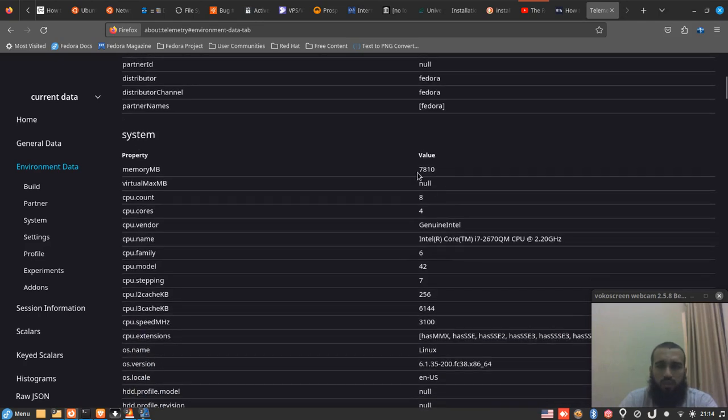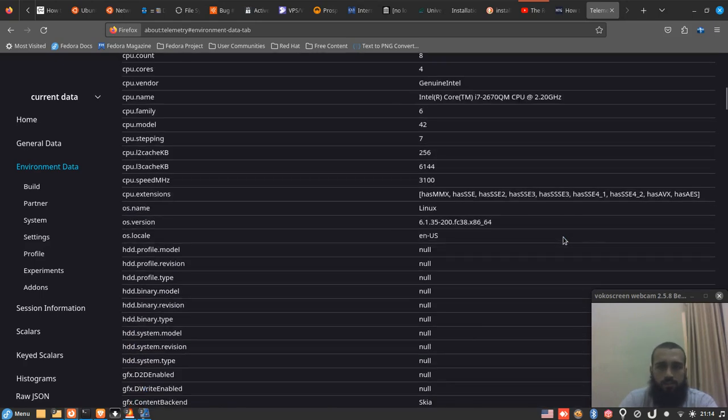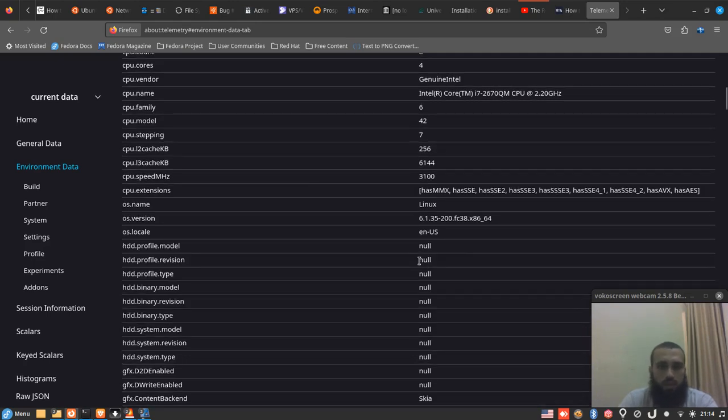Here, like the RAM size, the processor. That's my processor. The system I'm using is Linux. If you're using Windows or Android, that's what will appear to you. It appears almost exactly the same on your phone, at least I tried on Android. Maybe it's different on iPhone. You can tell me in the comments how it looks.